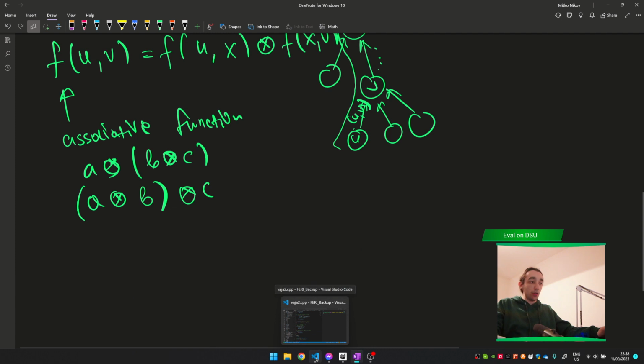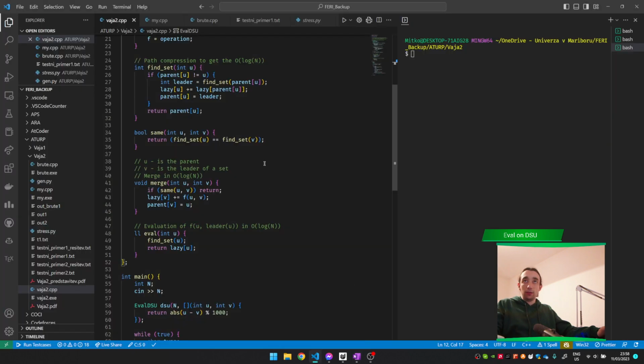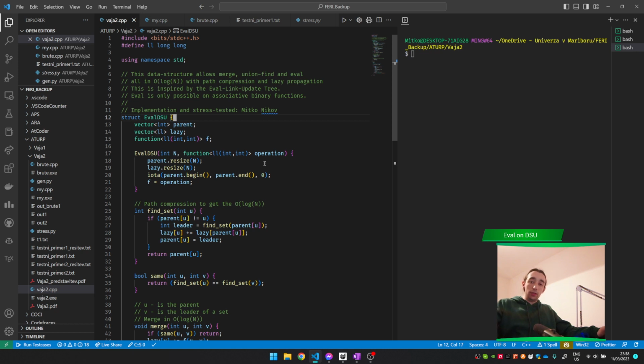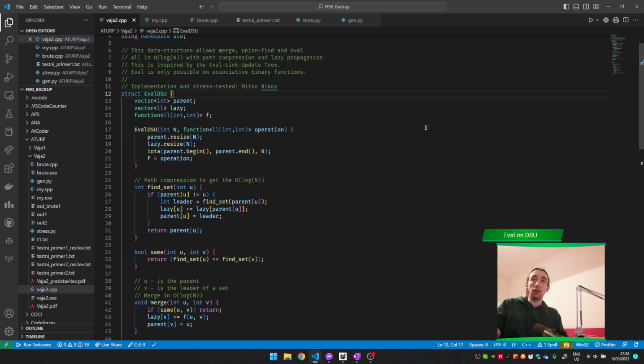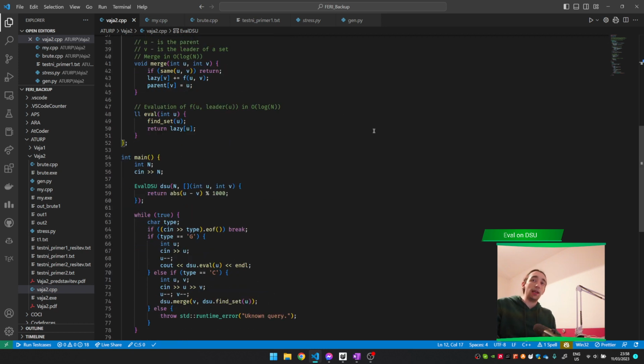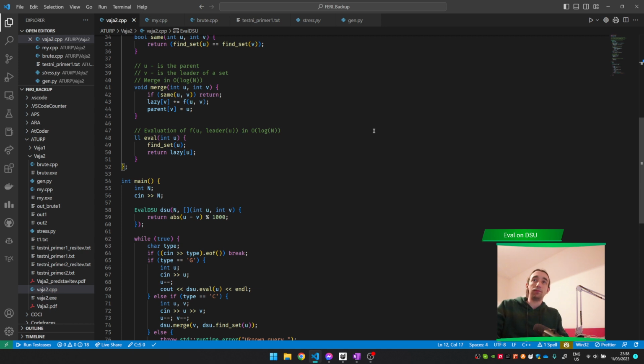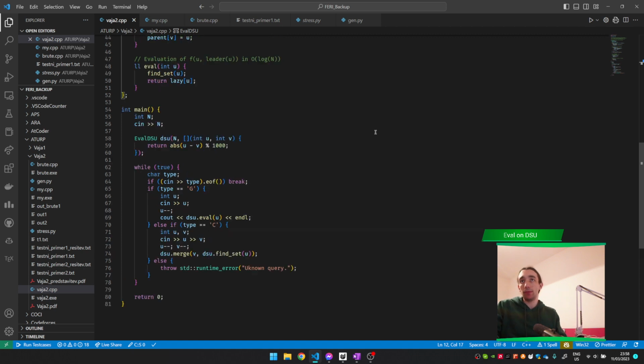So okay, let's consider how I've done this. I already stress tested the data structure. I actually started coding it on video, but it took me quite a bit to get all things done, because it was my first time coding it, and I wanted to stress test it just in case. So I will just explain each line of the code, what it does, and then I will probably say maybe a few more things.